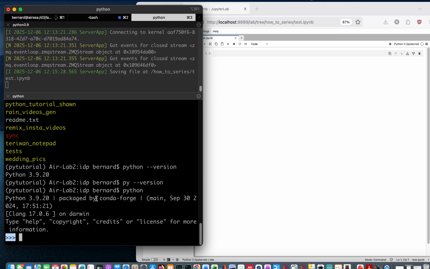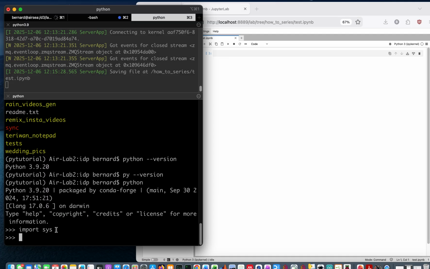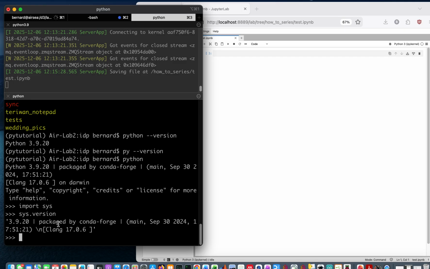If you have this, then you could use a package called sys. It's already installed with Python. It's short for system. So just import sys. Now that we've imported sys, you just have to do sys.version, and it's going to tell you the Python version, like what we saw earlier. So you just have to import sys and run sys.version, and that will tell you which Python version you have installed.